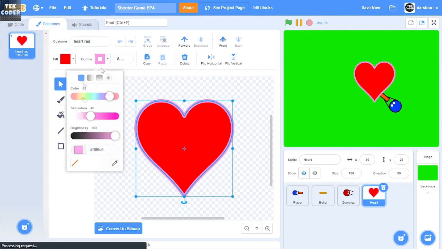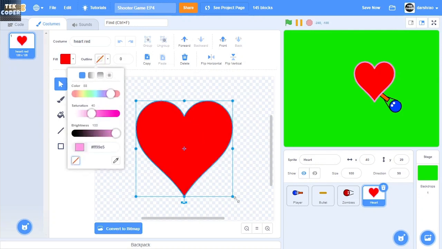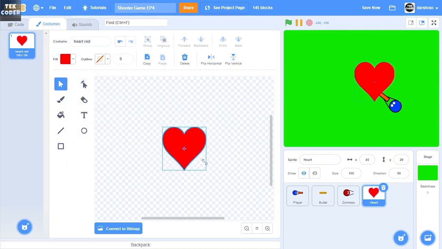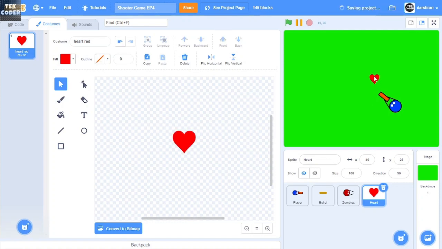I'm going to remove this outline and make this smaller, some 30 by 30 heart, I guess, and then I'm going to place it here.